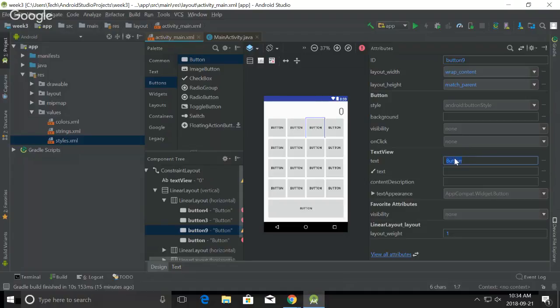The text will be 9. Button 8, and the text 8. And so on, right? I will do the numerical buttons first, and then we'll add some functional buttons.